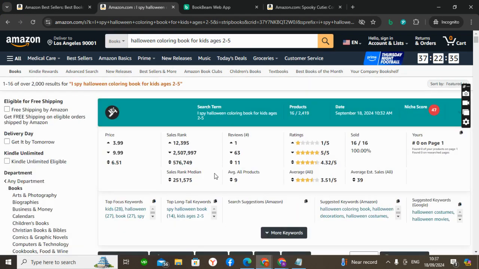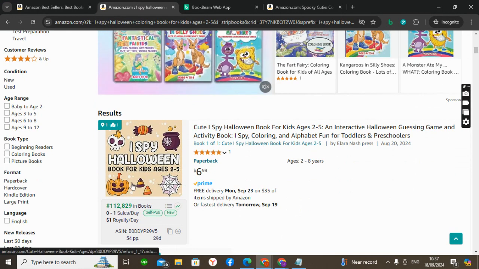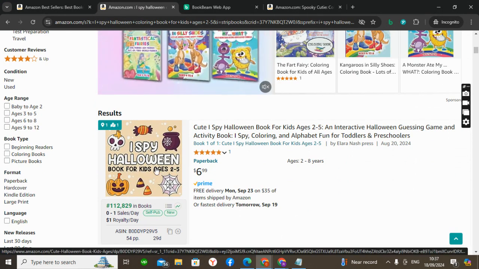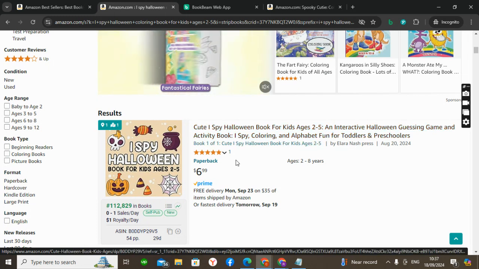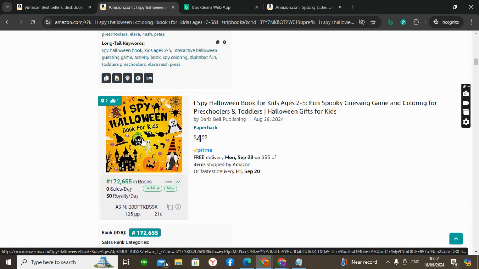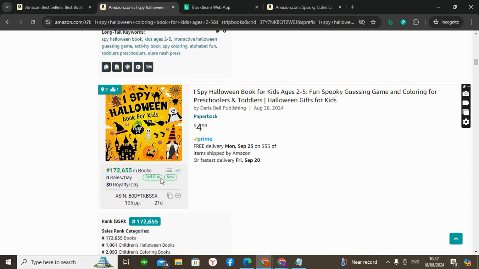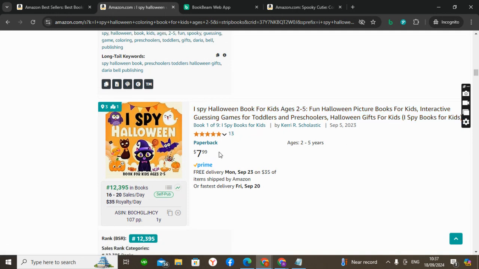Okay. If we look at our focus niche areas, see now, I Spy Halloween Book for Kids Ages 2 to 5. Now you see the subtitles are not here. Then you look at this one, I Spy Halloween Book for Kids. You see, just very simple. Subtitles not there. You see another one, I Spy Halloween. He did not even add for kids ages 2 to 12. Everything came there. It's just okay.